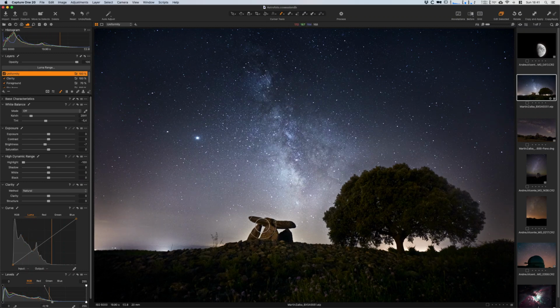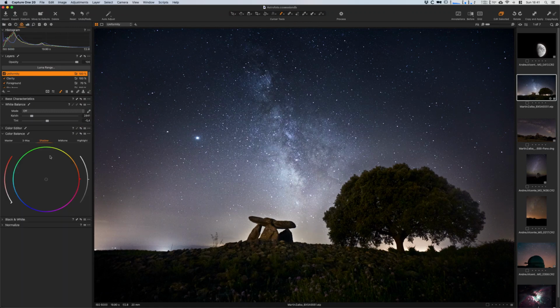So on the exposure side, we're looking better, we're looking more uniform, but we still have a problem with the color dominant created by light pollution. Just as I did before with the foreground, I'm going to get rid of this dominant using the color balance tool. This dominant right now is sitting probably in the midtones, so we want to take out this weird greenish, yellowish tone, and we're going to go all the way across the color wheel onto the blues and cyans, and I'm going to increase the saturation for the blues here.